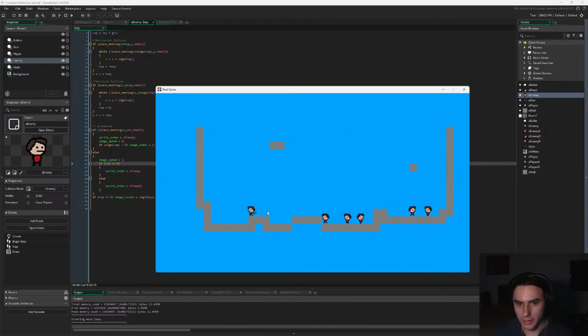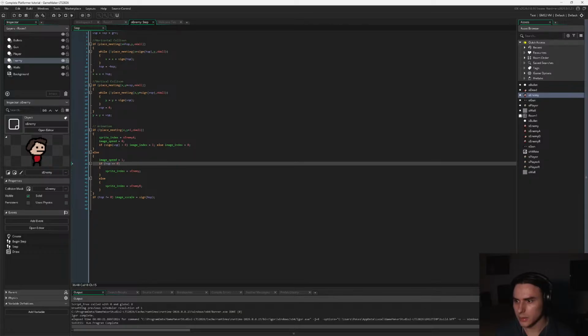Yeah, HSP equals minus HSP. That fixed the walk and run cycle at all. Still don't know if it's like... No, they jump pretty fairly well when they die. Okay. Let's see here. All right, so that function's fine. Let's see here. 2, 3, 4. What is up with this?